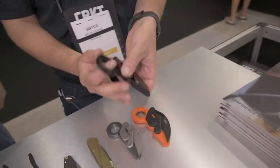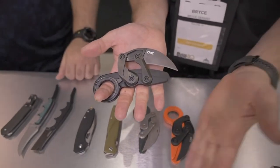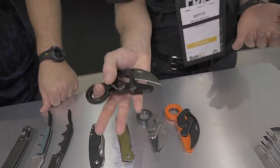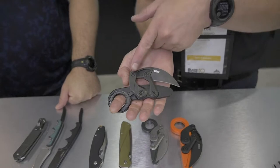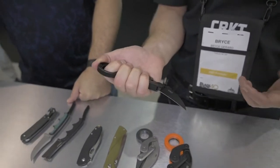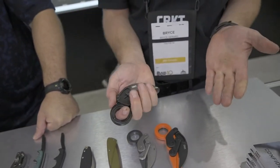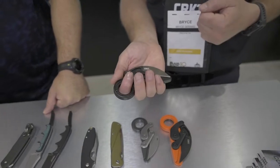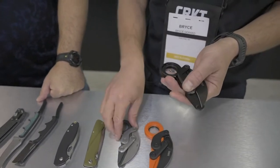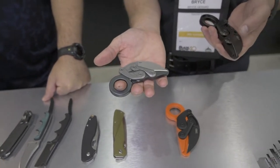The Provoke came out a couple years ago. It's the karambit that really solves a lot of the shortcomings of traditional karambits. Those karambits fold over your hand and require you to move your hand out of the way or use some sort of pocket catch. What the Provoke does, using kinematic arms, is deploy the blade out the back, keeping you safe. It's also a way to have the knife in hand non-deployed and not escalate until you need to. It was meant for professional use, and this year they've introduced the Provoke Compact, which is a little more EDC friendly.